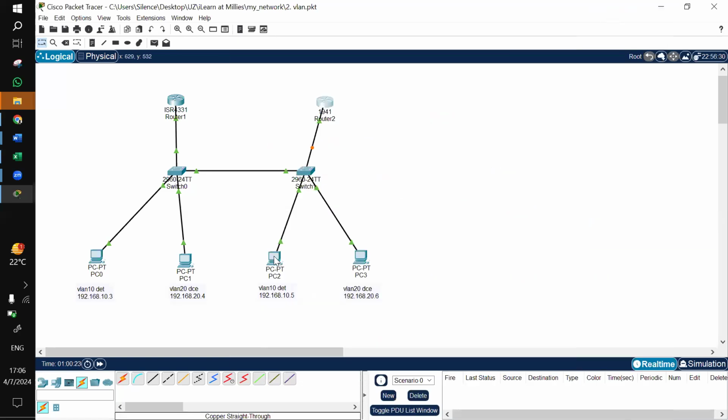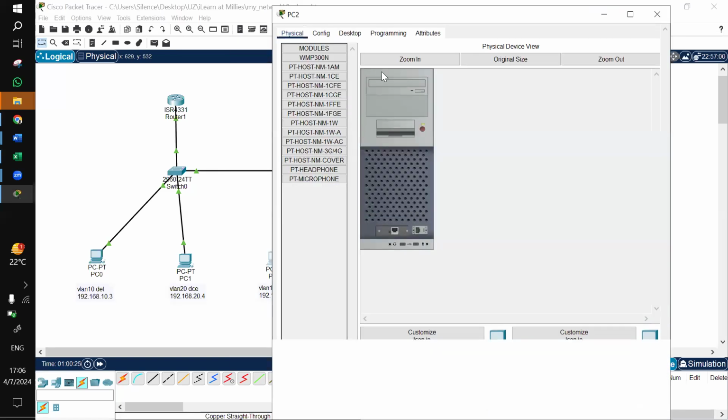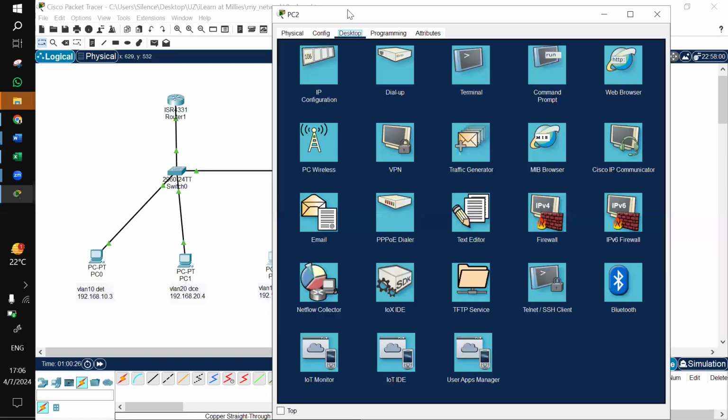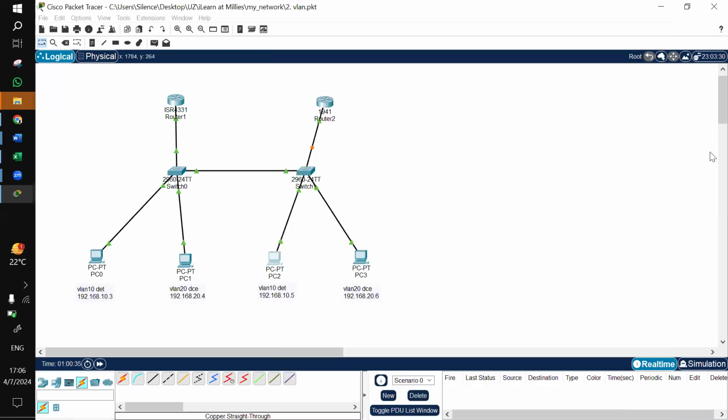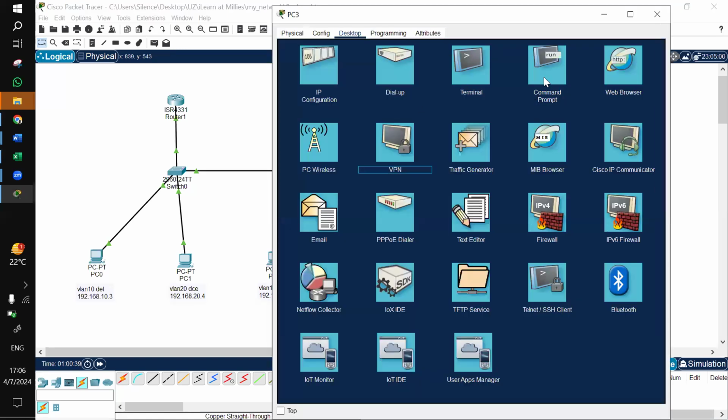Let's go to my PCs. These are my default gateways, 192.168.10.1. Right, this is the other one, this should be 20.1.